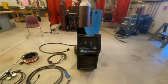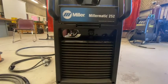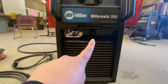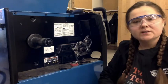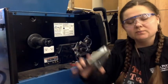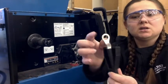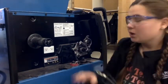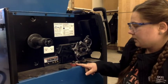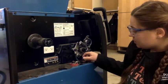This is the face of our machine. You can see that we have our volts and our amps down here. Below we have our on and off switch, and then also where we're going to actually connect our torch. Our little black piece will connect right here as well. Step one is going to be connecting our ground wire. We're going to have our ground clamp — this will clamp to our work table — and then on the other side is our actual ground cable.